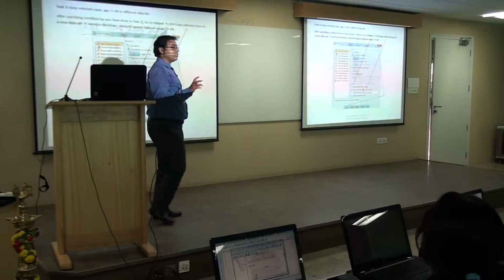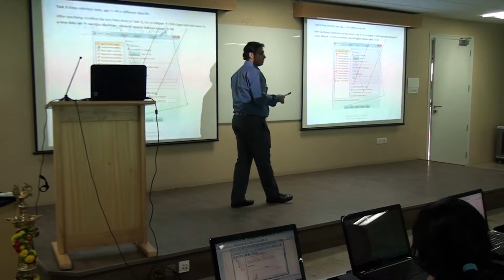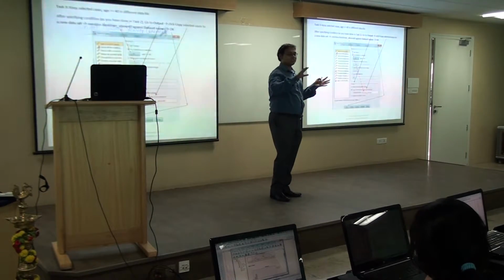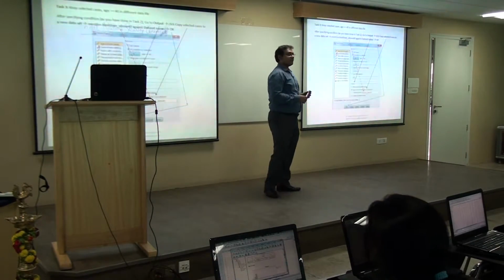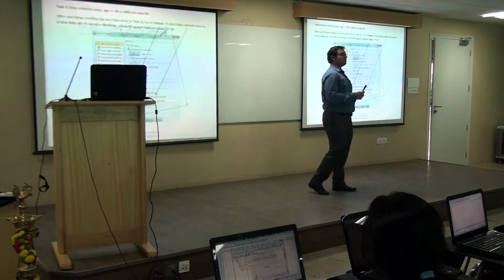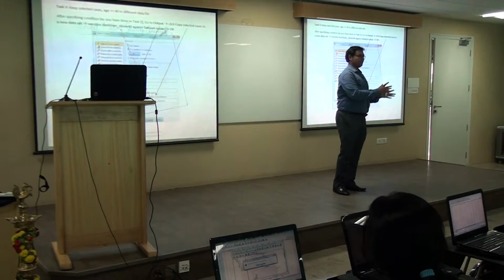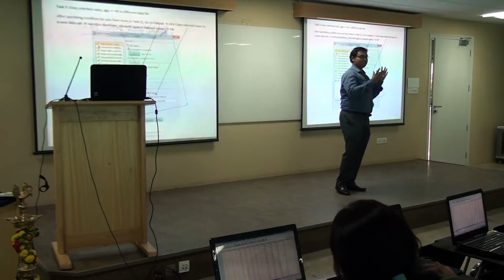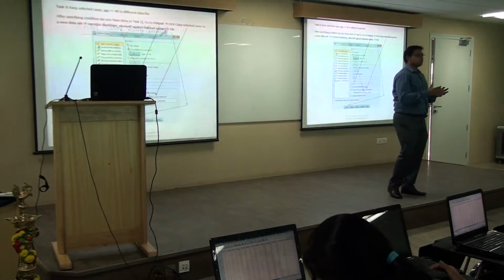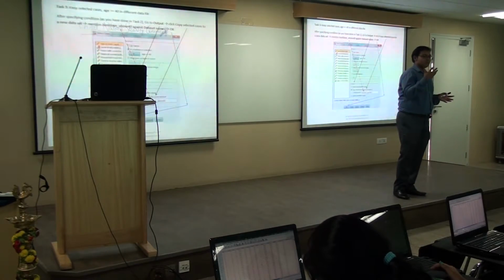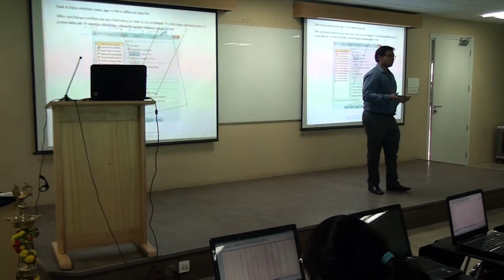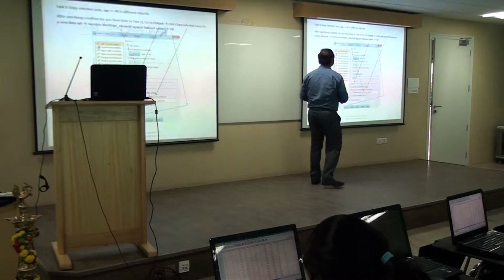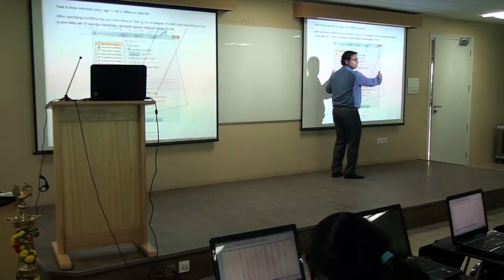Now, suppose that you have done so much work, and you have selected a certain portion of your data set, and now you wish to store this portion of the data set in a different data file. That different data file will store the information of all the customers whose age is more than or equal to 40.